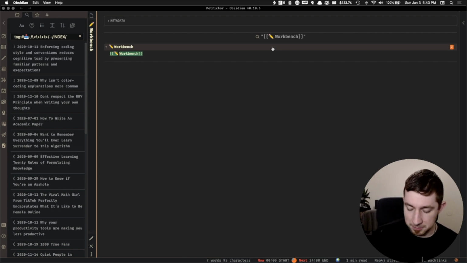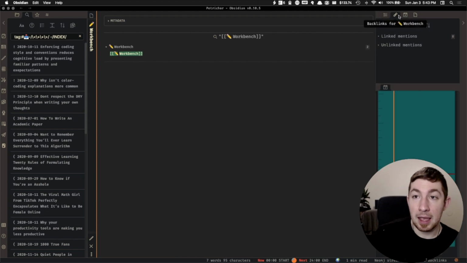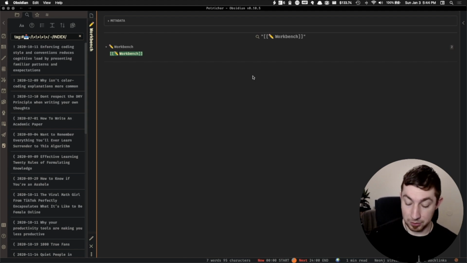But what does this really mean? What this means is anytime you want to search for anything linked to your note, you can basically have embedded backlinks inside of your notes page, meaning you don't need to have your backlinks pane open. And if you don't want to use Obsidian Publish, where it natively just puts backlinks at the bottom of your page, and I think you can actually turn that off depending on the settings you have. But if you just want a vault to yourself or a vault to share with others, and you want to have backlinks at the bottom of those pages embedded in the document itself, you can now do that with these query blocks.